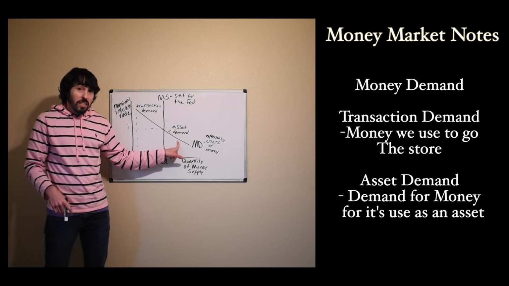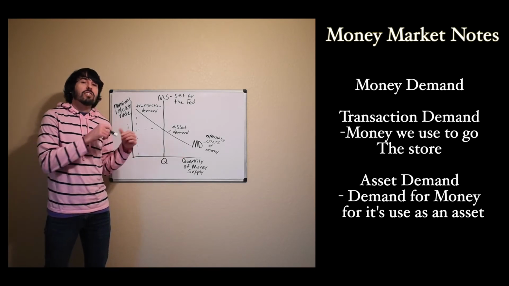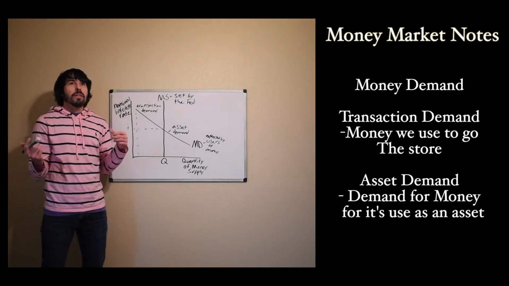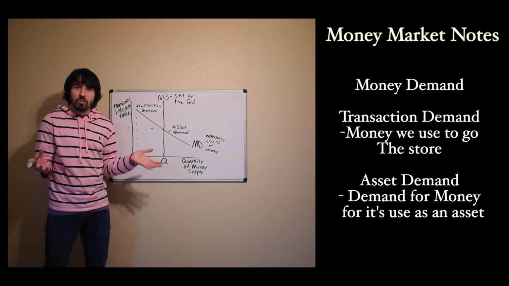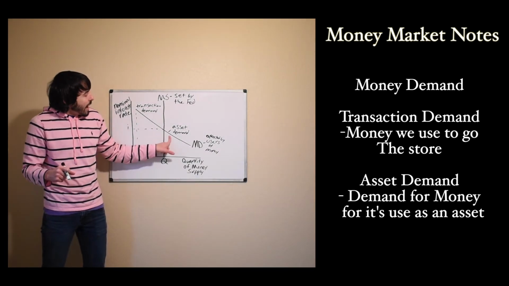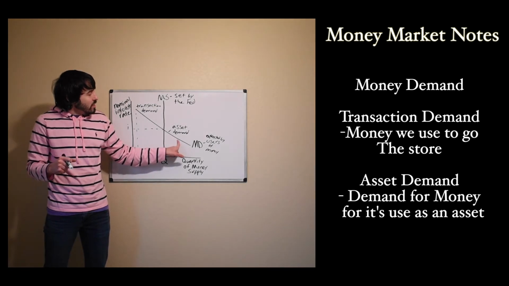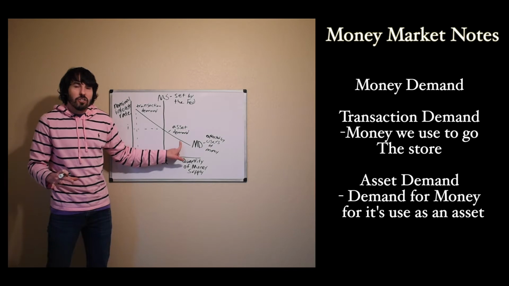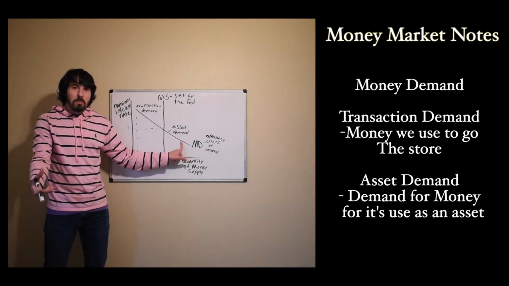Your opportunity cost of spending money is the interest that you could have been earning if you left that money in a savings account or maybe in a time deposit like a CD, a certificate of deposit, something like that. So as the nominal interest rate decreases, so does the opportunity cost for holding money in your pocket or spending it, so that's going to cause us to spend more.